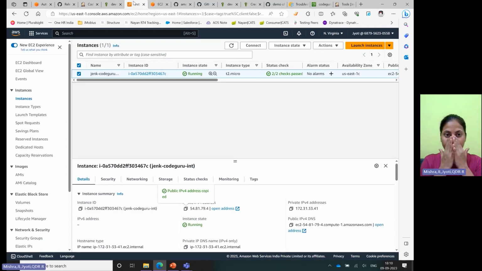Quickly, let's recap what all we did. Created an EC2 instance. On that EC2 instance, we associated an IAM role named DevSecOps, which has all the required access for accessing S3, CodeGuru and other IAM users, etc. Also on this EC2 instance, we installed certain software like Git, Maven, Java, and we also installed Jenkins.